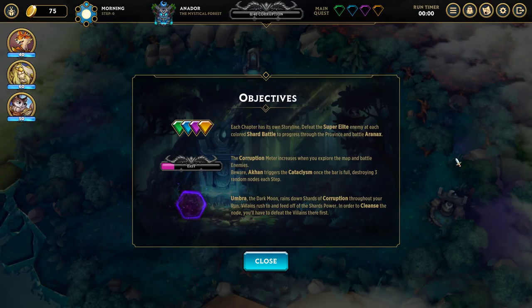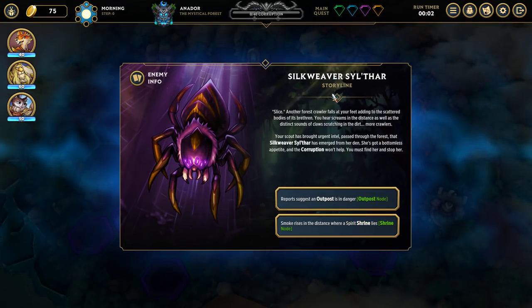Umber, the Dark Moon rains down the shards of corruption throughout your run. Villains rush and feed off the shards of power. In order to cleanse the node, you must defeat the villains there first. As I said, no idea what that really means yet. We will figure it out.